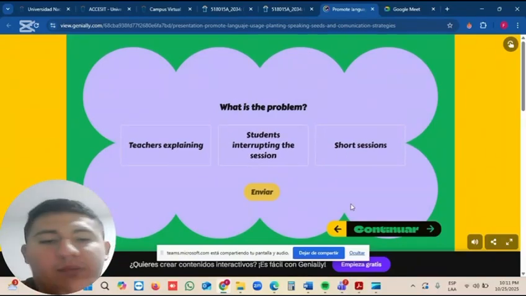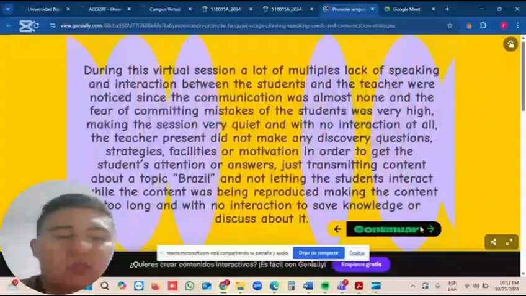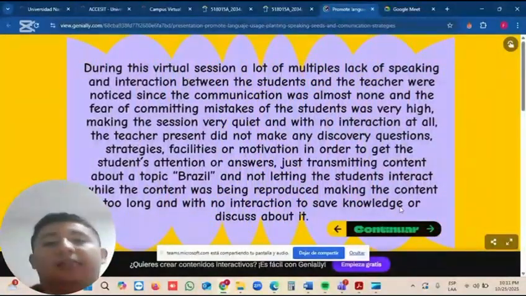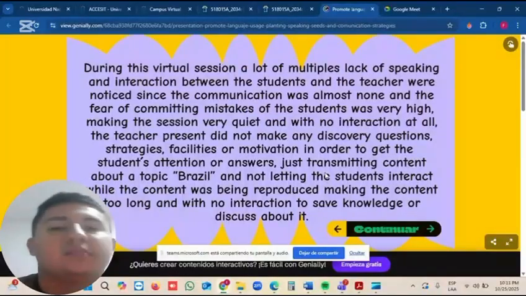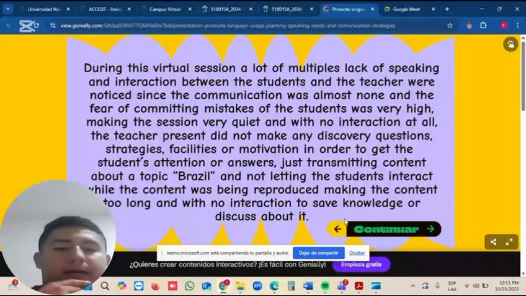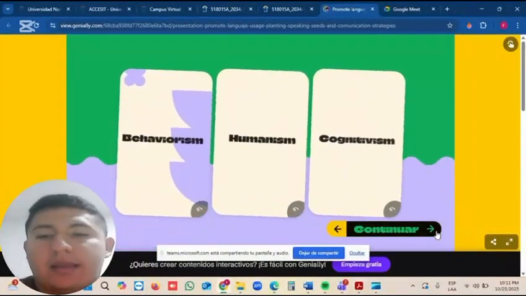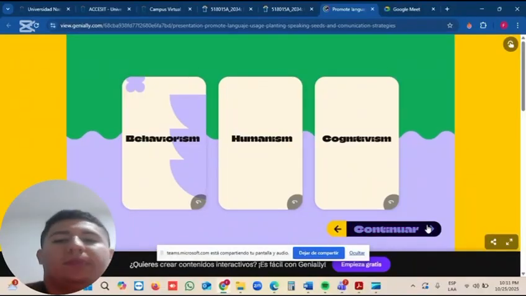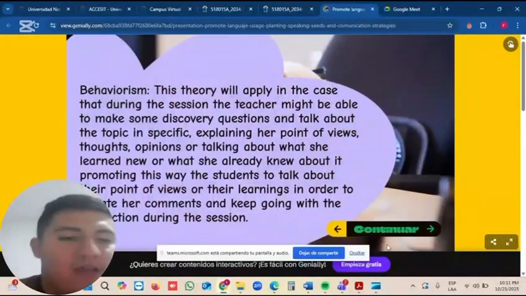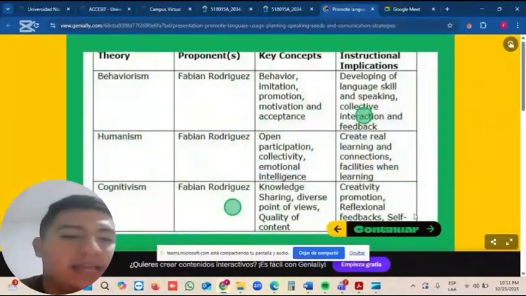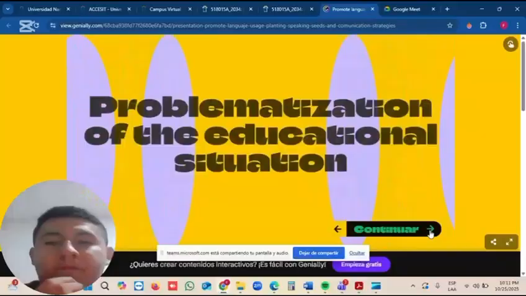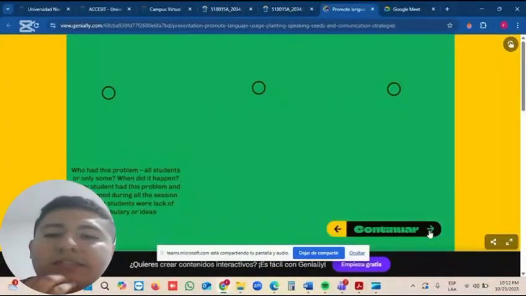There are also options to respond to those questions, just to make sure that those students were aware and know what the theory analysis report was about. There is some information about it, the three theories that we apply, every concept that I already explained. Nativism, it's like the board right there. And yep, that's basically it.